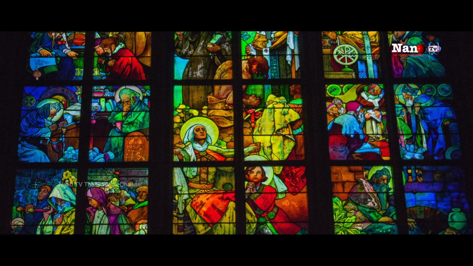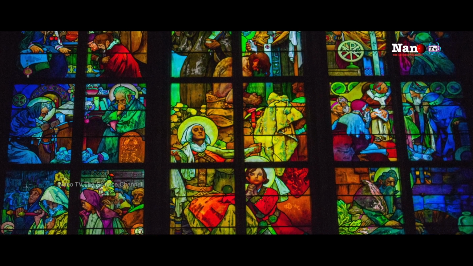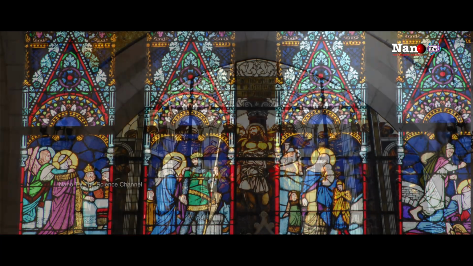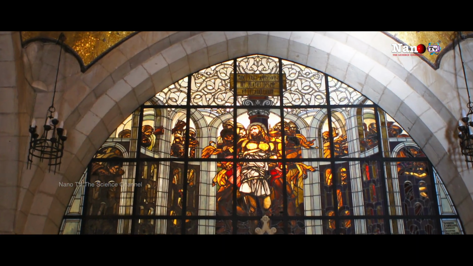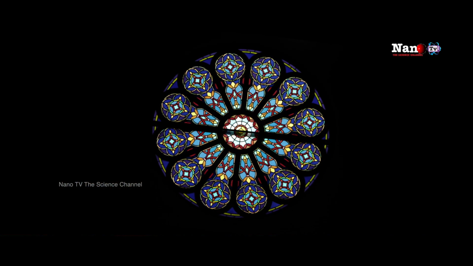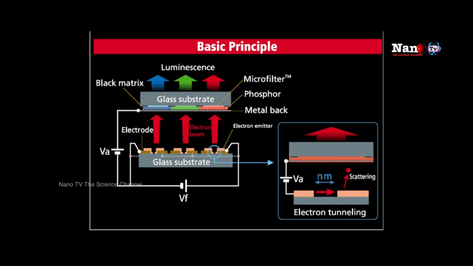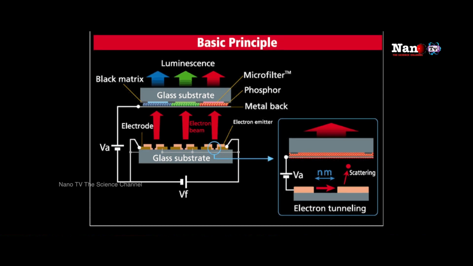For example, even in the old days, the colored glasses on the Christian churches were made with nanoparticles embedded into the glass. When the glass is melted, you put a small concentration of gold, for example, and when it solidifies, this gold distributes and creates small particles, which gives the color. The color is because of the property that is known as surface plasmon resonance. That is very well known, due to the conduction electrons of the metals, especially it happens in metals. A physicist can explain it much better.